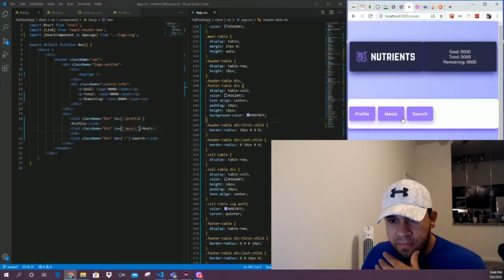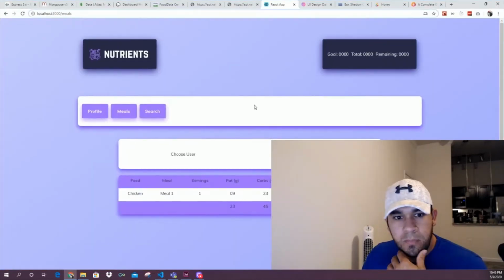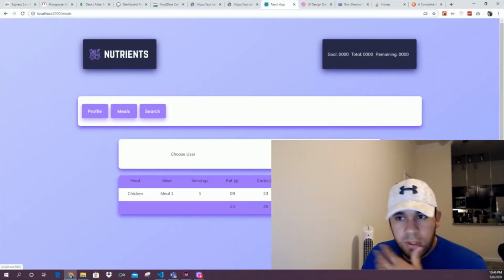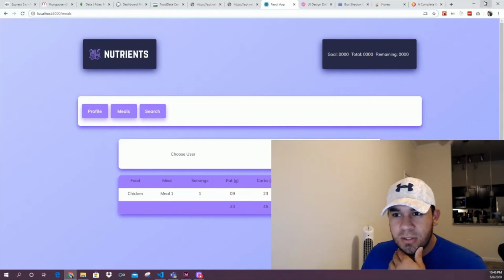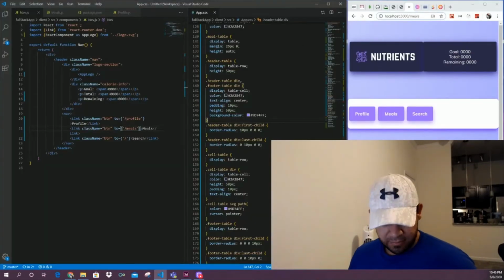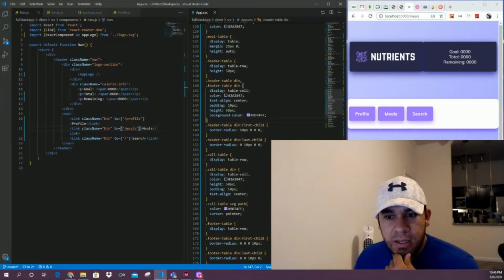So I've yet to make the search component. But yeah, that's how it's looking. Hopefully it looks good, aesthetically pleasing. So let's just continue on with the styling.